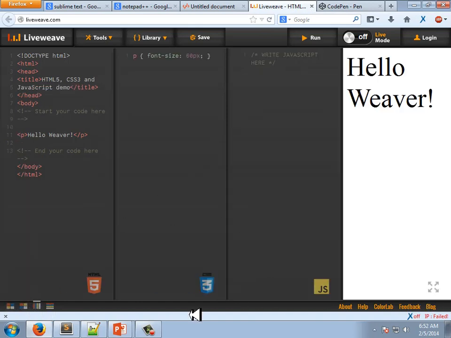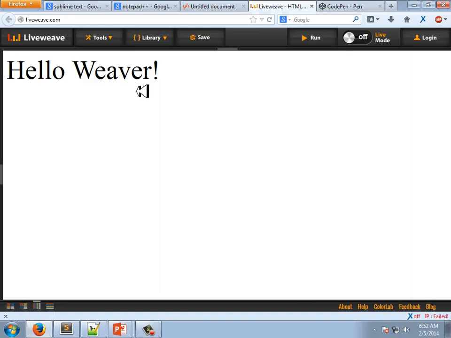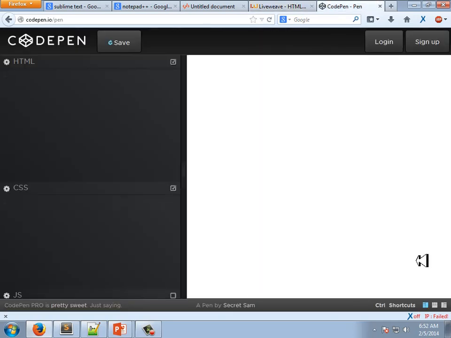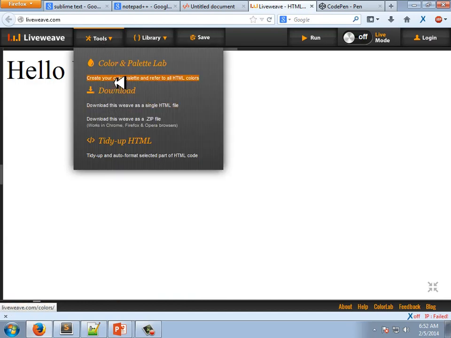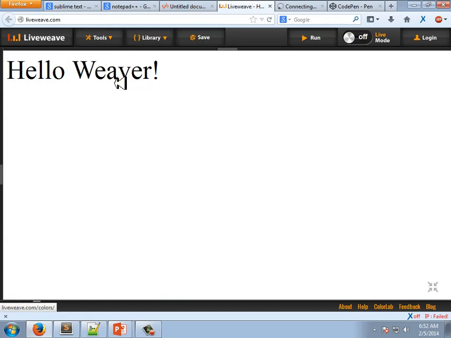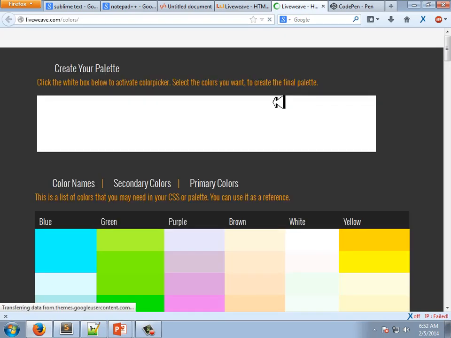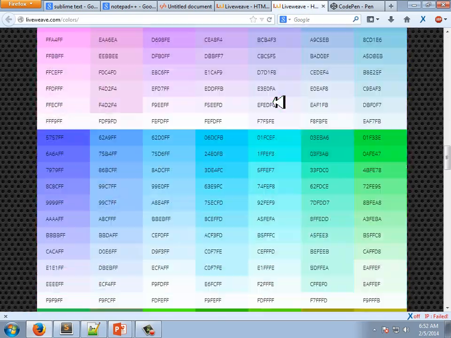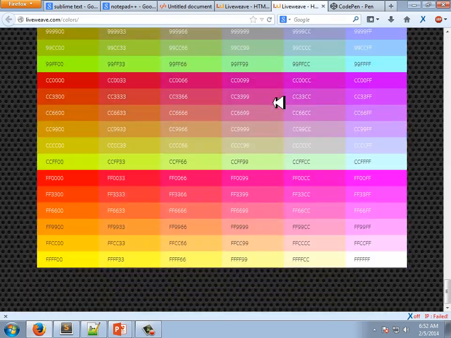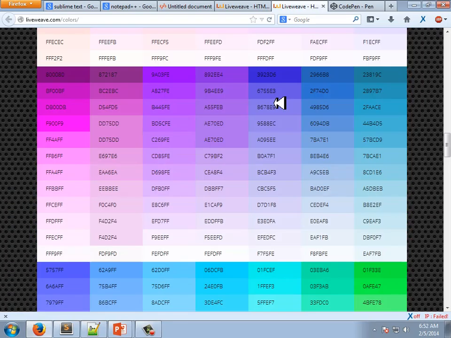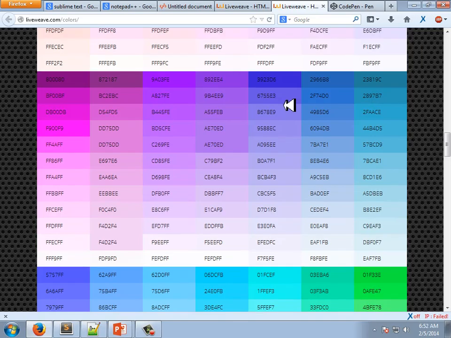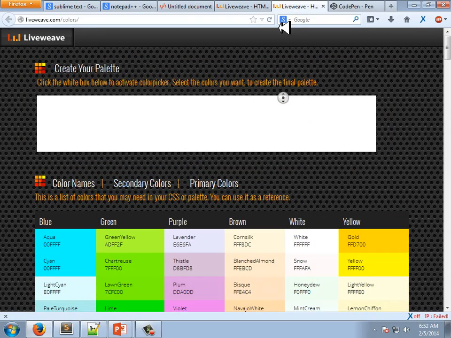As you can see, it also has its own views. And its windows expand, but this one's window doesn't expand. And this one has very great tools in here. The best I like is the HTML colors in here. These are really cool. You can choose great colors from here, and it's really helpful. I don't have to go to some website and search for colors. They have a really good collection of colors.